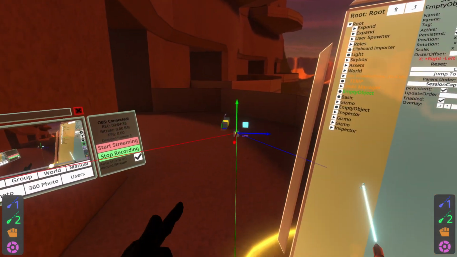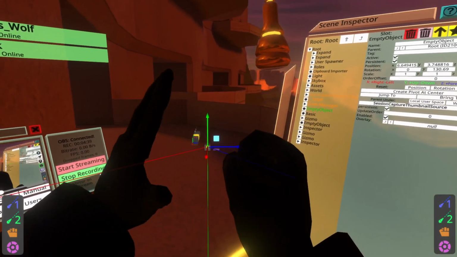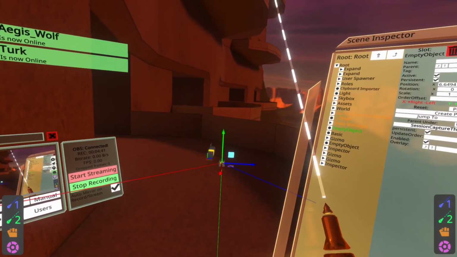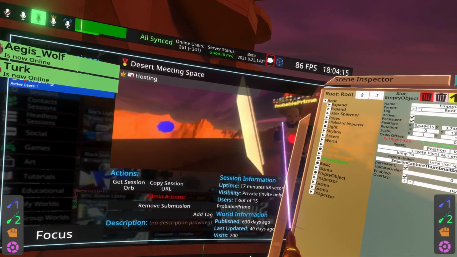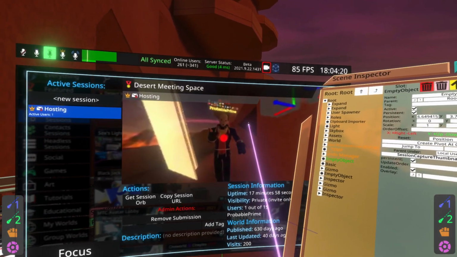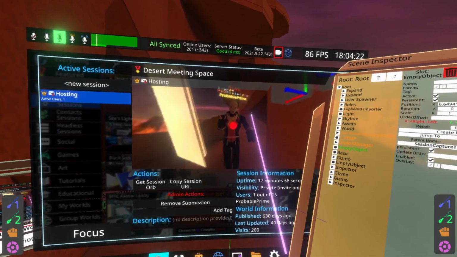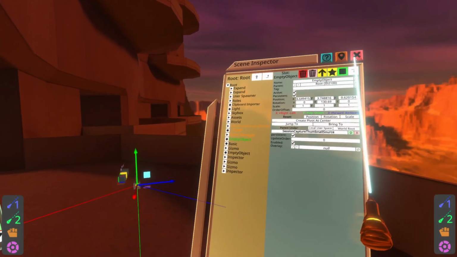So out here, I've got that session capture thumbnail source running, and it's broadcasting this location as a location to capture a thumbnail. And that's why in the world browser, we're currently seeing that. Actually just updated, and there's me. Usually in session thumbnails, you'll see any users in the world and everything that they're doing. It's a little bit different for world thumbnails though. So yeah, that's the first one there.